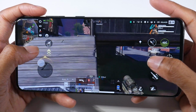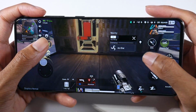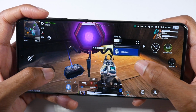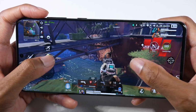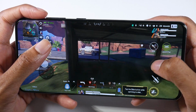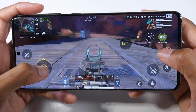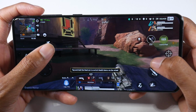This is holding 60. It doesn't feel like it though. So, I mean, this game plays fine. It doesn't look the prettiest at this setting, but it is playing fine.